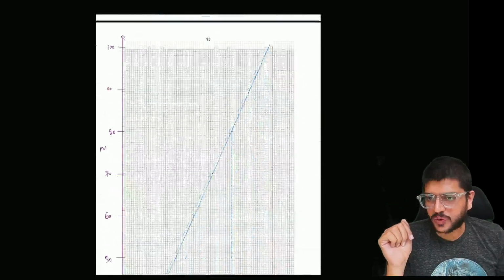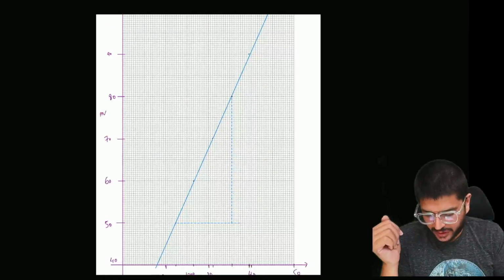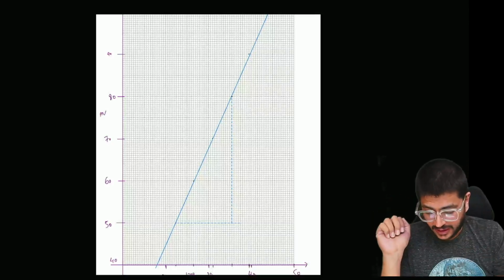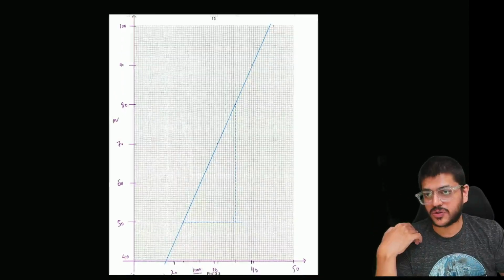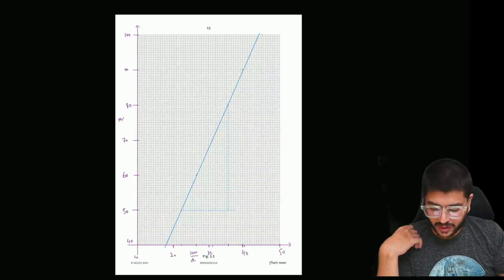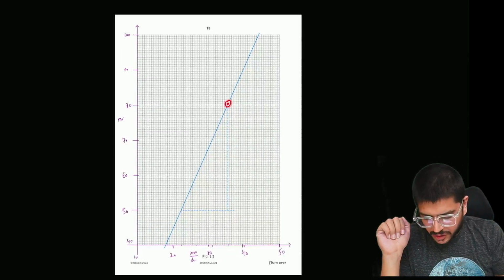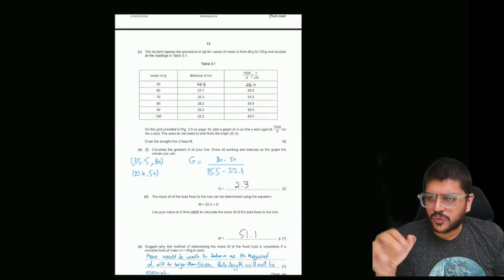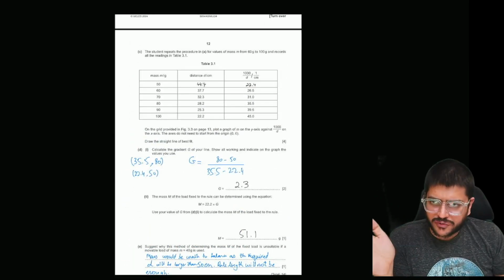Number one. Number two, what I did was, and this is what you should do if they ever ask you, you should always write the coordinates for them very clearly so the examiner knows what points you've taken. The points must be at least half the line apart. So that's one thing I ensured, the points are half the line apart. And if you notice, I picked up points which are in the table. I don't want to mess up, and I didn't want to put in extra effort as well.